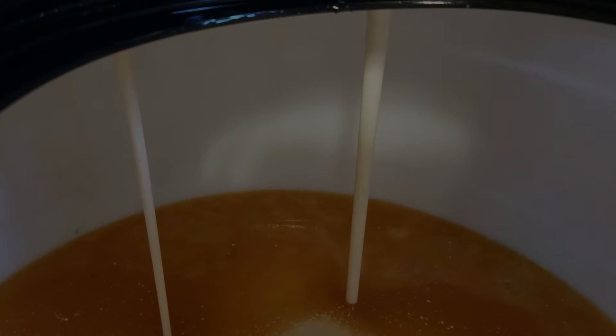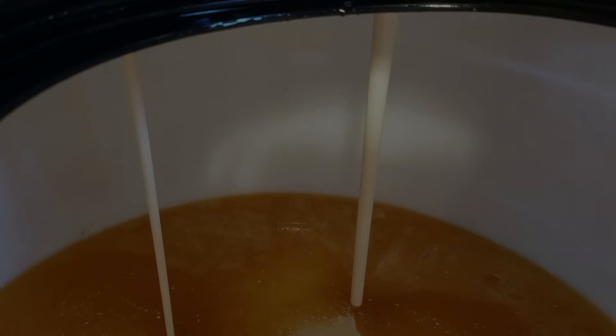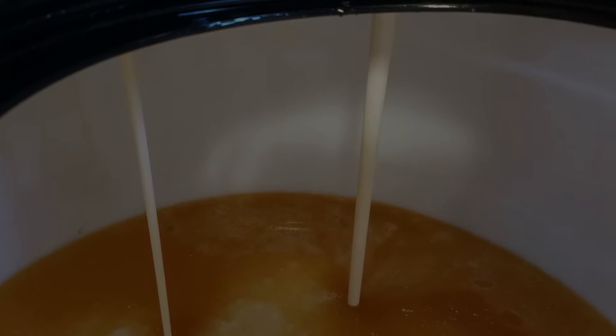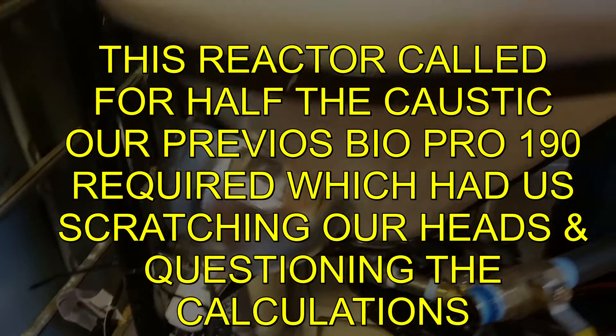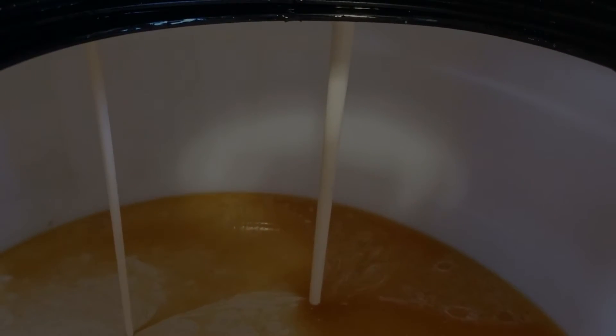Our soap content was actually 1536 parts per million when we're shooting for 35 to 60 parts per million — that's about 1500 parts per million difference. The reason is because we didn't have our lamp on our new reactor and we didn't see the glycerin line, so we actually doubled the amount of caustic we put in there, which was a big no-no. Hopefully our mistake will help you learn that you don't want to make a big batch of soap — you want to make a big batch of biodiesel.